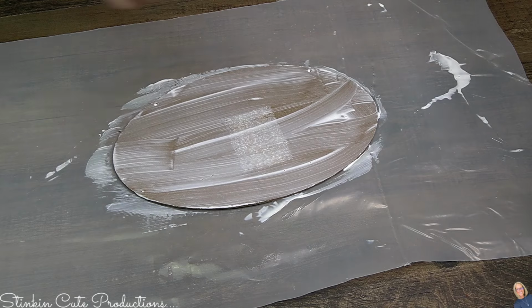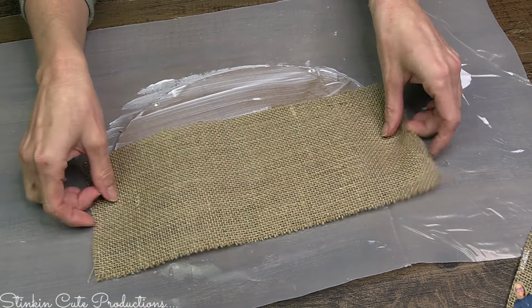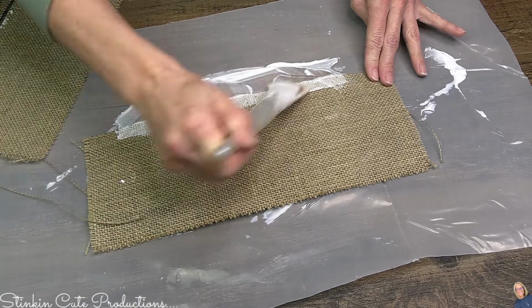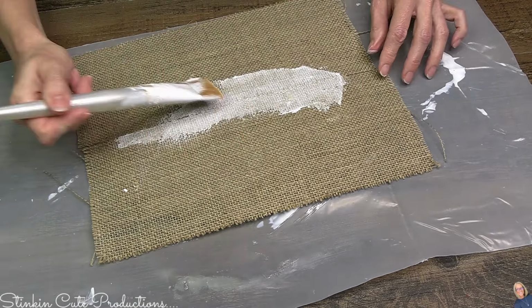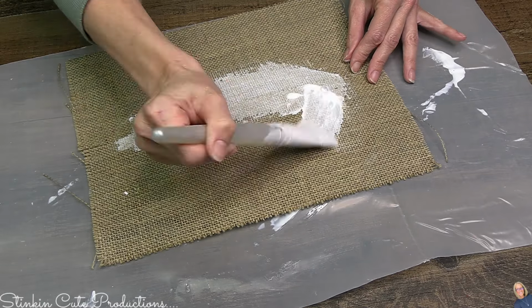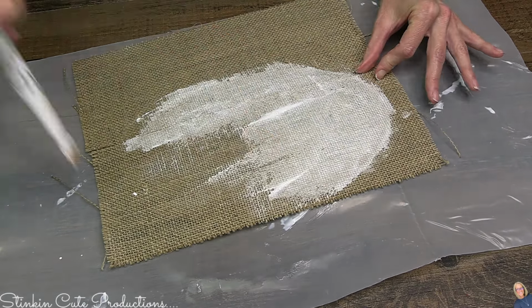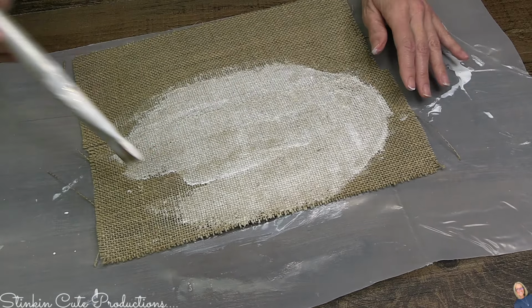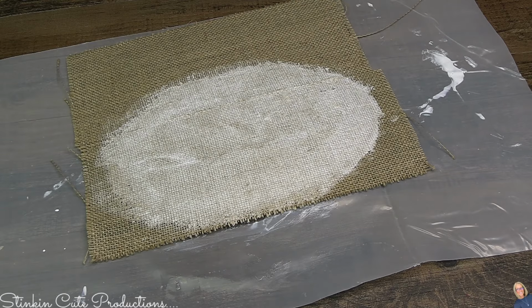Now, I will tell you that this project here that I am working on gave me a run for my money. It was one of those projects where everything that could go wrong did go wrong. I wasn't happy with the outcome. I couldn't get it the way I was visualizing it in my head. I almost threw in the towel, but I salvaged it in the end. But let me just show you, yes, I have DIYs that do just this to me.